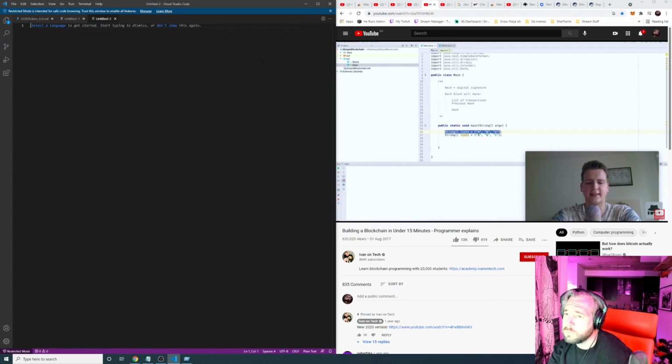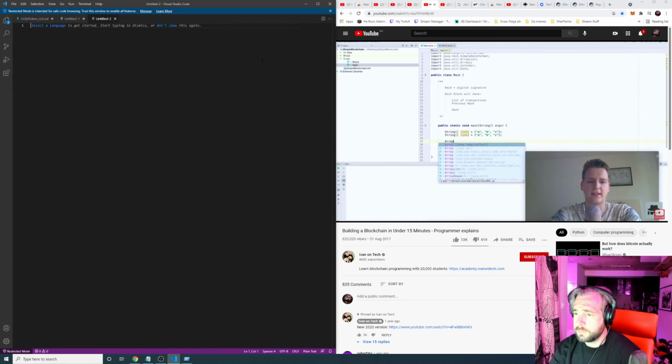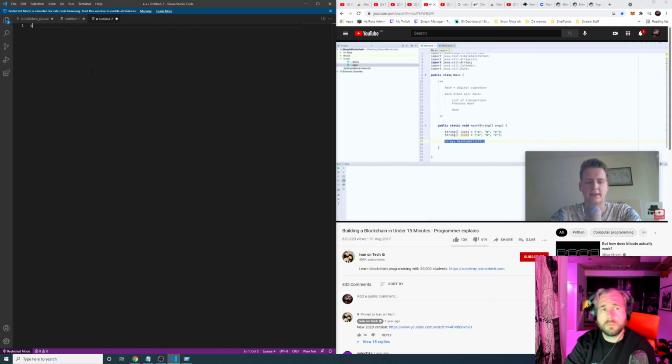We have one list that contains A, B, C, and we have a second list that also contains A, B, and C. So this is the data. This is basically the strings we're trying to hash. So let's see what kind of digital signature we will get from list 1, so we will just print the digital signature or the hash. Whenever you hear hash, guys, you can replace hash with digital signature.